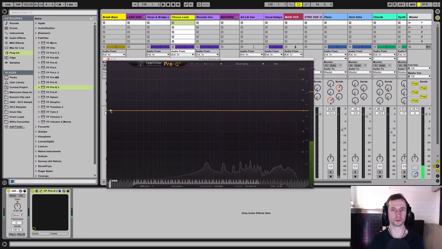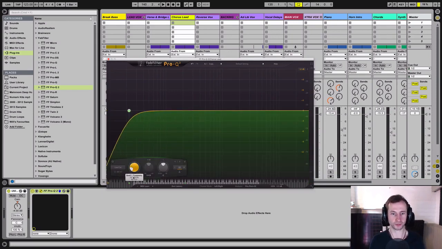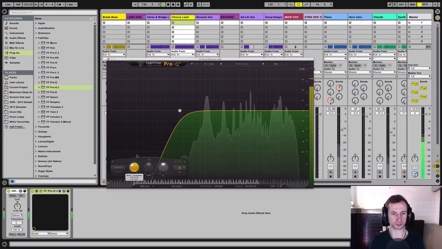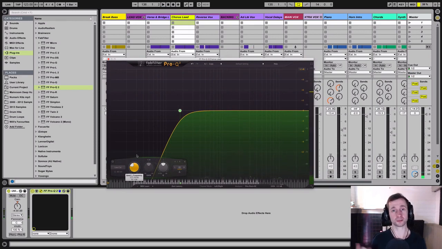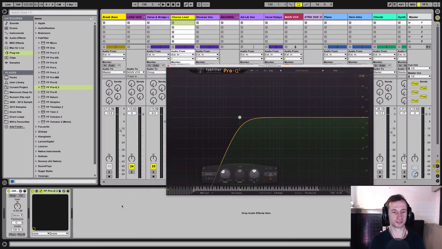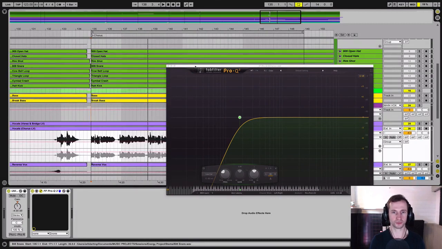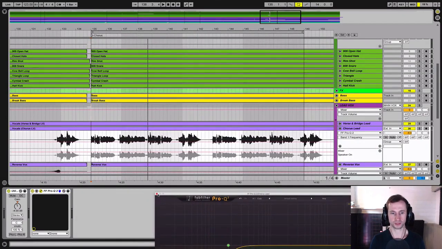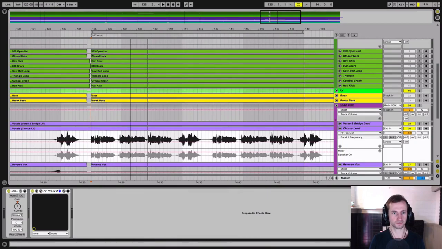It's quite a bright vocal because it's a female vocal and it's high up on the scale that she's singing. These vocals don't really have any unwanted bass frequencies. They were probably EQ'd out in the music production stage, which can quite often be the way, and that's absolutely fine. It's just one less task for us to do in this mixing stage. Now let's look at the wave file of this vocal. So that would be the chorus lead.